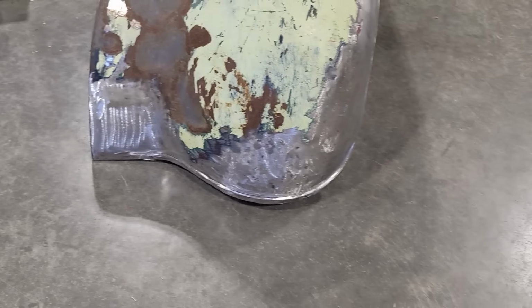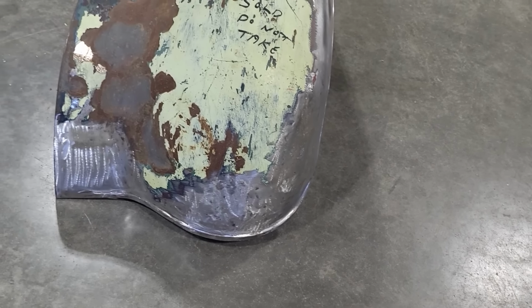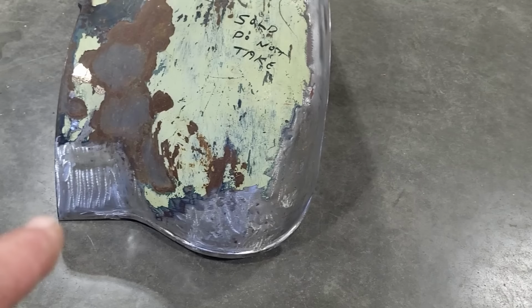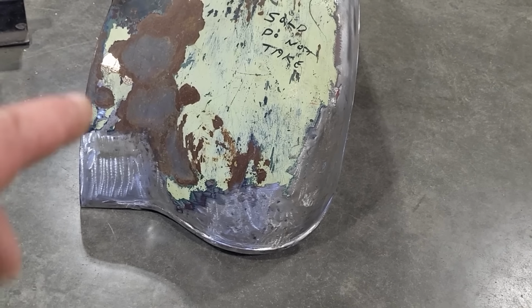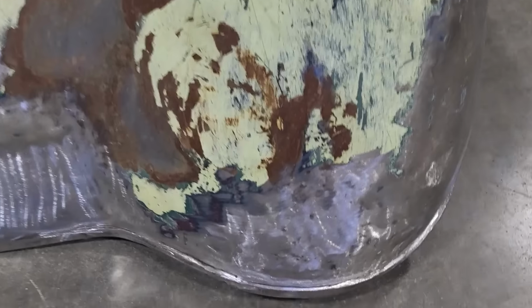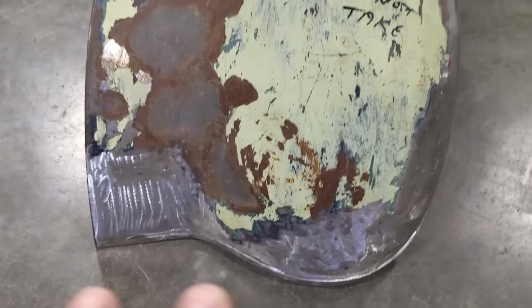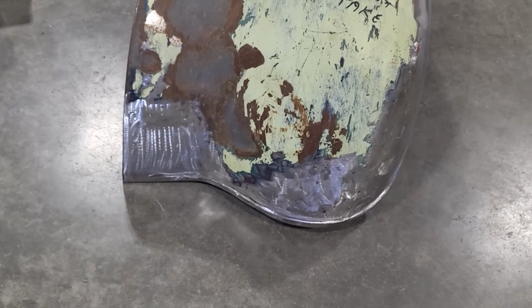And it came up pretty good. You can get carried away with this and continue on, do a whole bunch more with it. But the work I had to do, I had to do this work over here. I didn't have to do that there, but I just couldn't stand looking at it. But you can see the transition now, the way the body line will just fade out. It'll just be a gradual thing. It won't be just suddenly stopped, right?